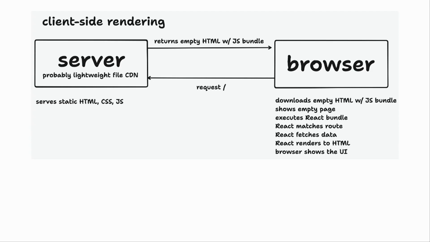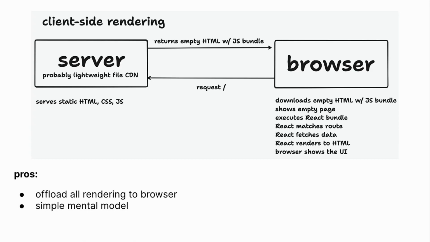So why did we switch to this from dynamic servers? Well, the first, it's very cool actually to offload all rendering to the browser. It's something you don't own. It's something you don't have to pay for. It's something every end user has. So it becomes very cheap actually to render in this way. Then the other advantage is it's a very simple mental model. Everything happens in one context, and the context is the browser. So everything you can do in the browser can be in your code.